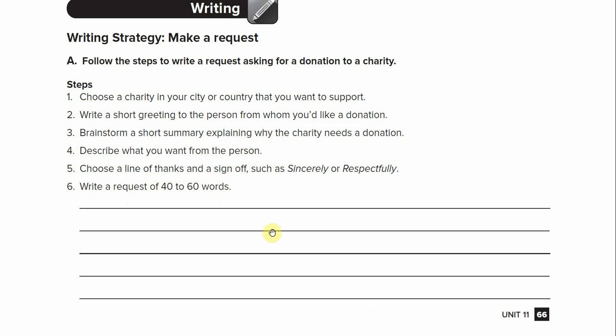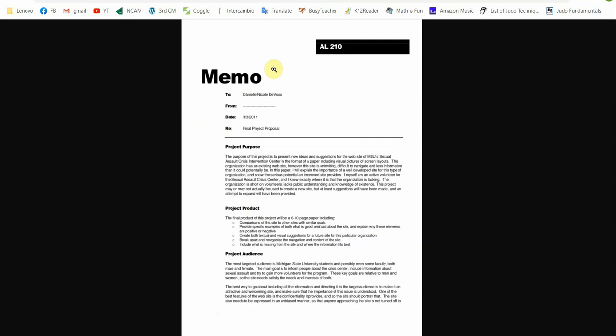So you are going to pick a charity, and then you are going to make a request for someone to donate to that charity using the memo format. So memo to the person you want to donate, from you, the date you write it, and the reason, whatever you want your reason to be.